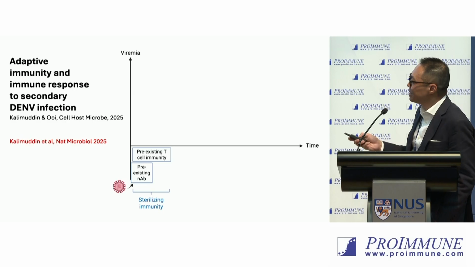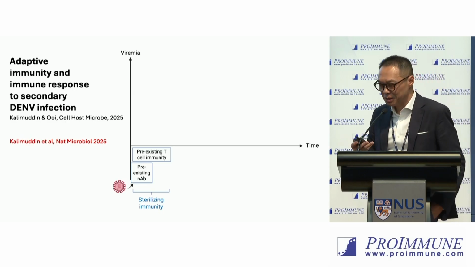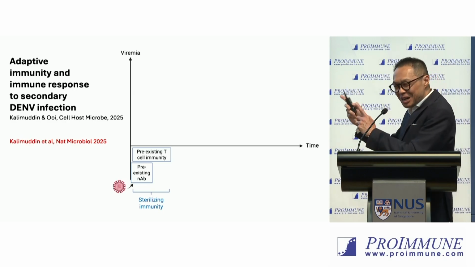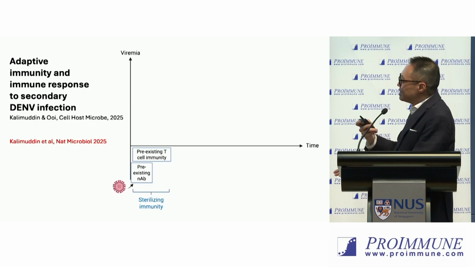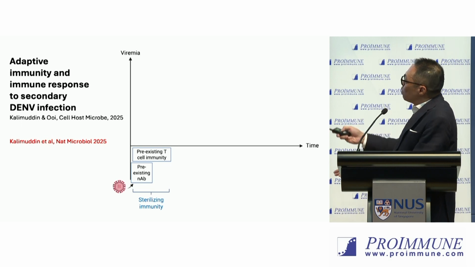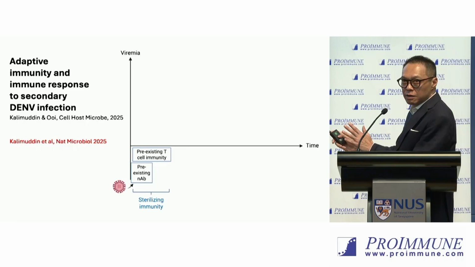This actually appeared in a commentary to a paper that I will refer to here, but I don't have time to show the data. It's a very nice paper from Tineke Kanter's group in Cambodia. If this y-axis is viremia, and this is time from infection, then if you have a dengue virus infection and high enough pre-existing neutralizing antibodies, you will block infection, and that's the end of the story.